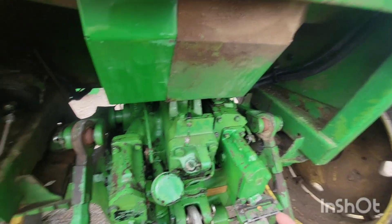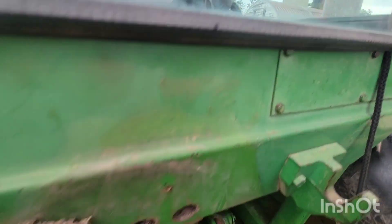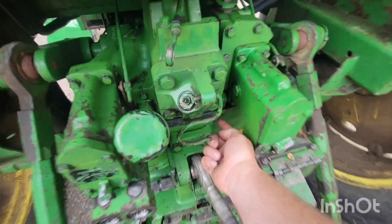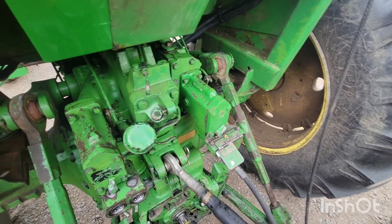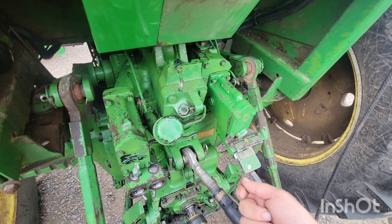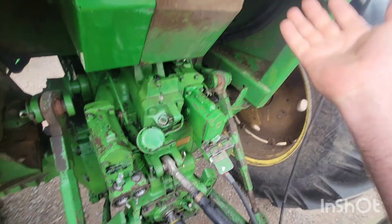The second adjustment: bring your load selector to maximum setting, then position your three-point lever so the back of the lever is flush with the rear notch, almost all the way raised. Take that plug out and use your special tool — a piece of rod with a 9/16 deep-well socket welded to it. Before starting the tractor, turn that all the way in clockwise. Then start the tractor, three-point down, lever hooked back up, and turn backwards until the three-point comes up.